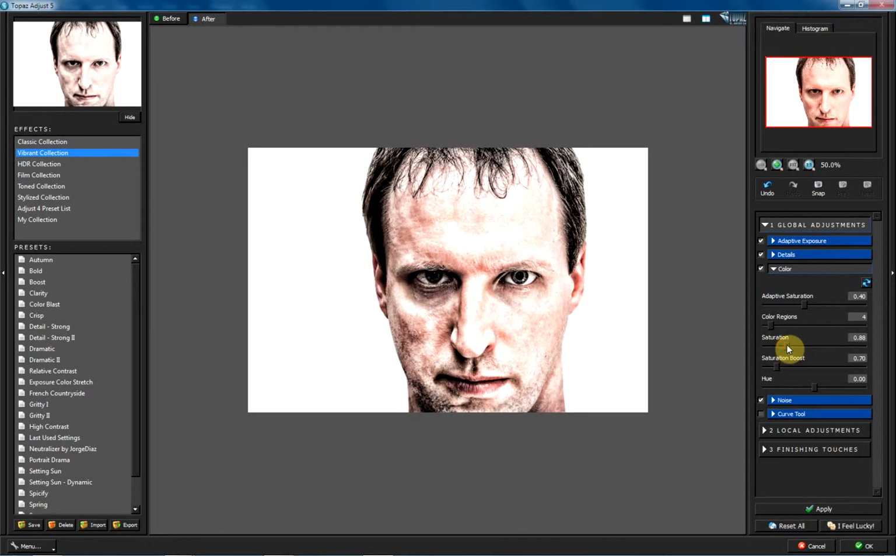The saturation, I can bump that up maybe just a little bit, but I kind of like how there's this gritty, almost desaturated look to the image, so I really don't want to boost the saturation that much. The hue slider here, I almost never use. The reason is that if you move it, it simply shifts all of the colors, a little bit like the hue slider and the hue saturation adjustment layer in Photoshop. So again, this is not a slider that I do that much with, and I usually just leave it right at 0.